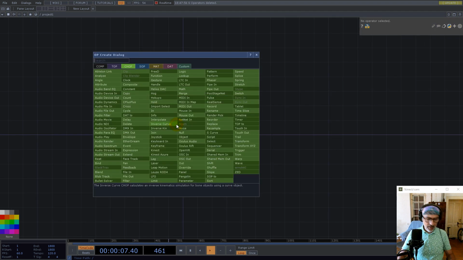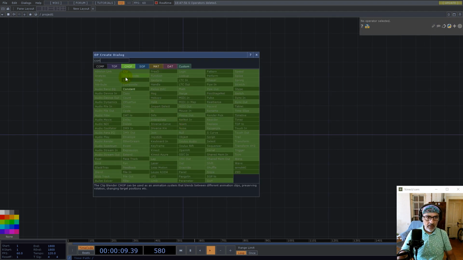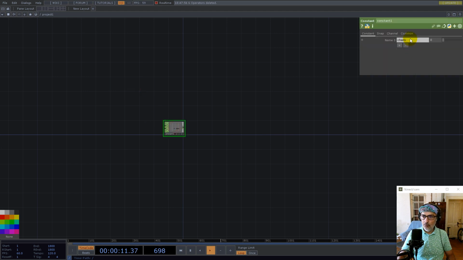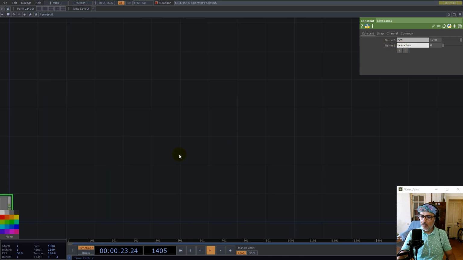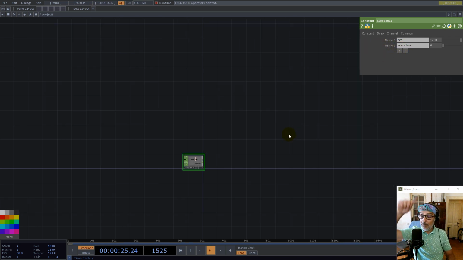Okay, what we need, a constant chop, and let's set the resolution 1280. Okay, let's go with branches, meaning how many wires we need, how many tips we have in the end. So let's go with power of 2, since we use split in a feedback.